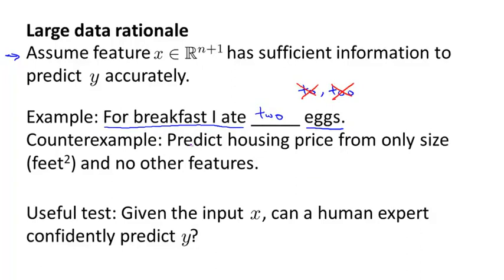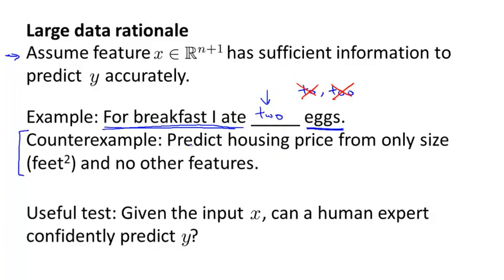So the features capture what these surrounding words are, then that gives me enough information to pretty unambiguously decide what is the label Y, or in other words, what is the word that I should be using to fill in that blank out of this set of 3 confusable words. So that's an example of where the features X have sufficient information to predict Y. For a counterexample, consider the problem of predicting the price of a house from only the size of the house and from no other features.